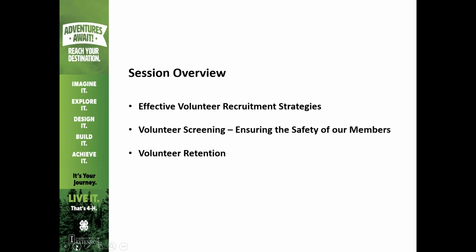And in turn, identifying individuals who are a good fit with the volunteer role also will enhance volunteer retention. And at the time we were developing this, we were seeing that volunteer retention was a real issue between the first and second year that individuals were volunteering. So that's why we thought we really needed to focus in on these topics and why it relates to retention, because it was an issue for us at that time.